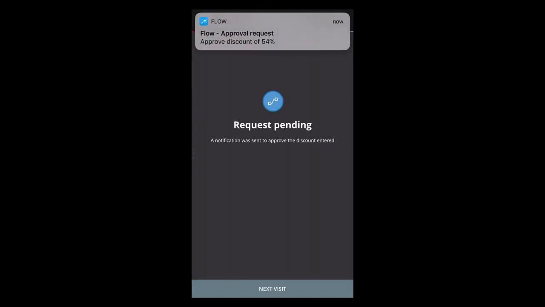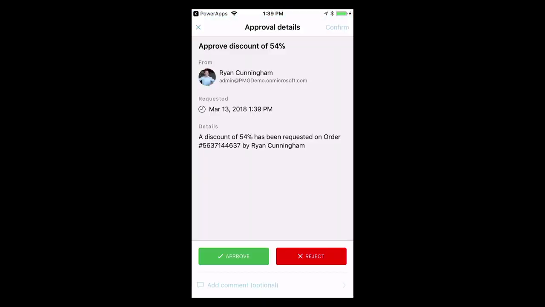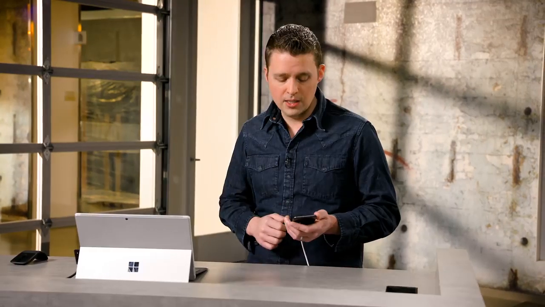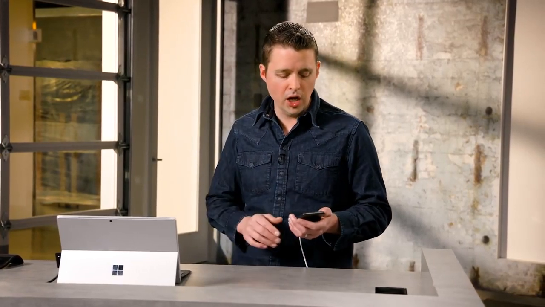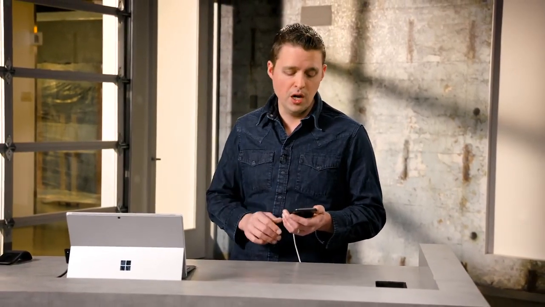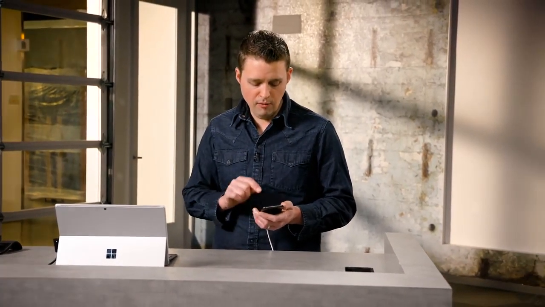Now, for the sake of this demo, I happen to also be the approver, and so I can see that push notification came right in from Microsoft Flow, right here on the mobile device of the approver. I know exactly who requested the discount, how much they requested it for, and I can approve or reject and add comments right here within the fabric of my experience without even missing a beat. And Microsoft Flow handles the rest, soup to nuts. It keeps track of exactly the full approval history and logs everything. In fact, logs all that information right back in the Common Data Service for me.